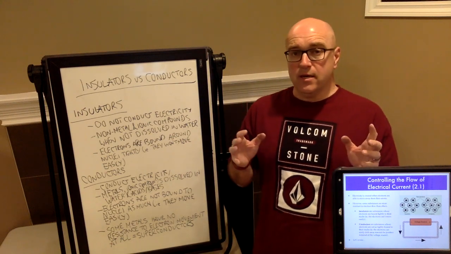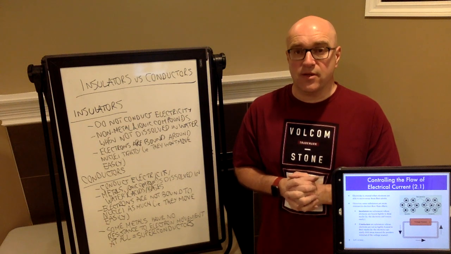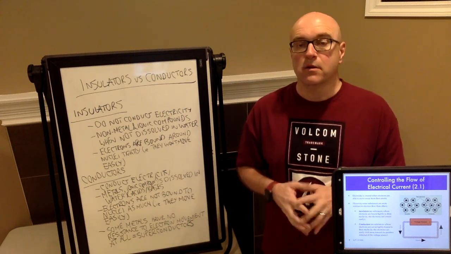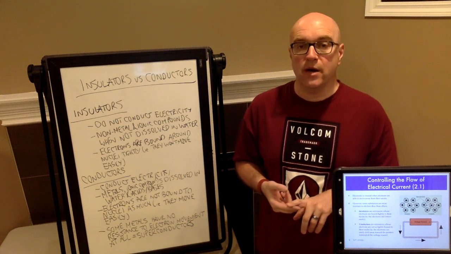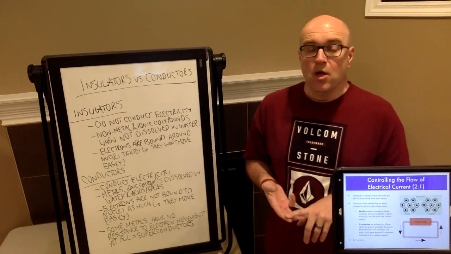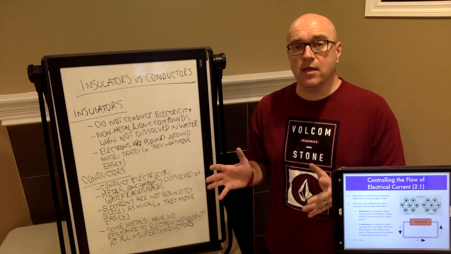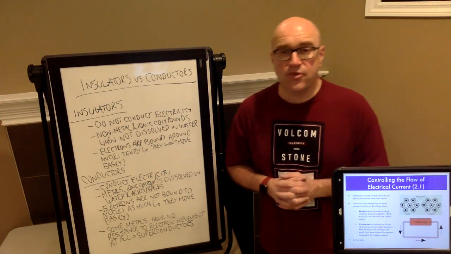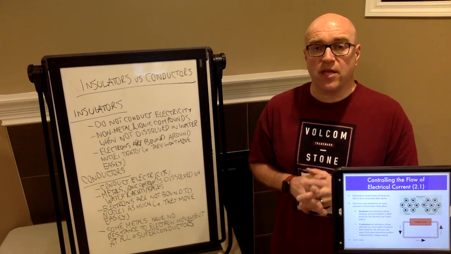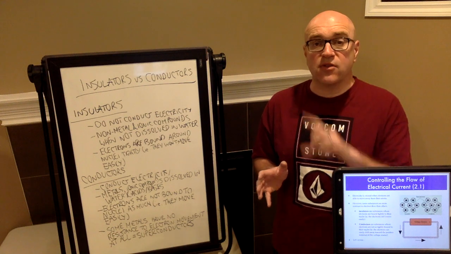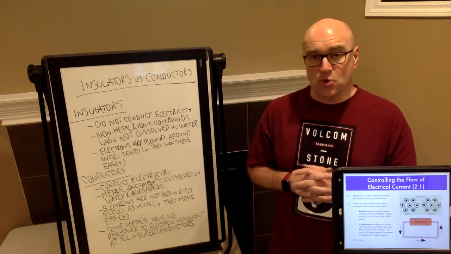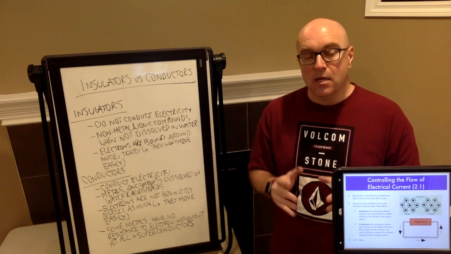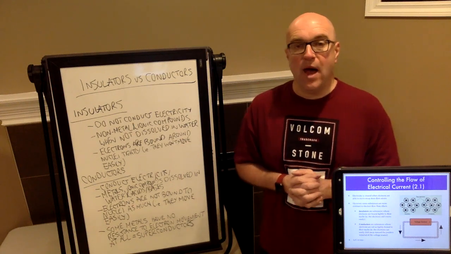Now, in earlier lessons in this unit, I discussed the components of a circuit. You require a conductive wire, you require a load, you require an energy source, and you require a switch. We also discussed in the electrical safety section of the unit, 1.3, the significance of making sure that wires in a circuit have insulators around them to prevent short circuits from occurring. I'd like to discuss what is actually happening with these conductors and insulators and why they do what they do.